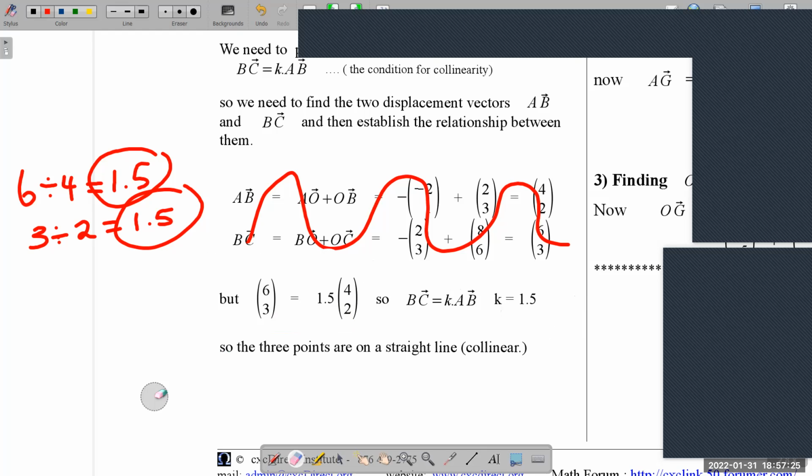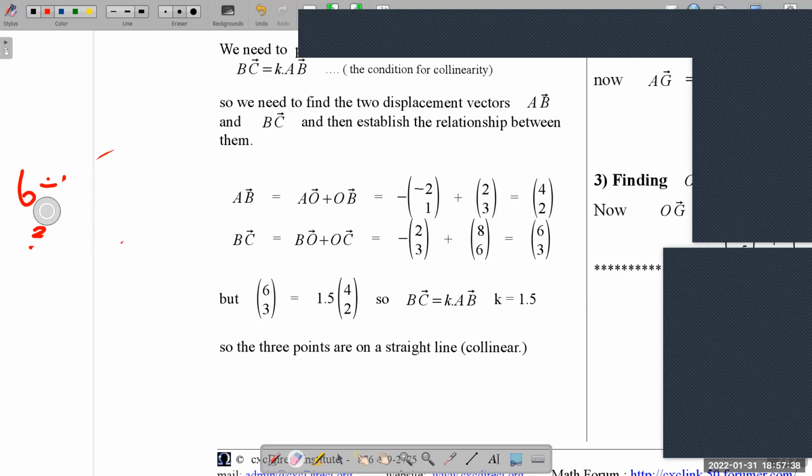Don't worry, as we go along, we're going to do more examples for you to understand. All right, so let's get back to this part now that I want us to focus on. If we look at our equation, let's erase all of this. This is the most important part now. Now that y'all understand how to prove if they're collinear or parallel, let's see how we get the stuff that we need to prove it.